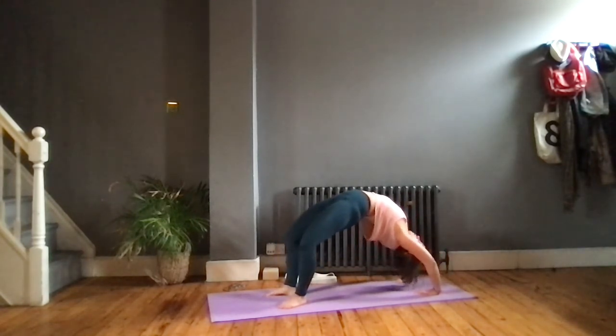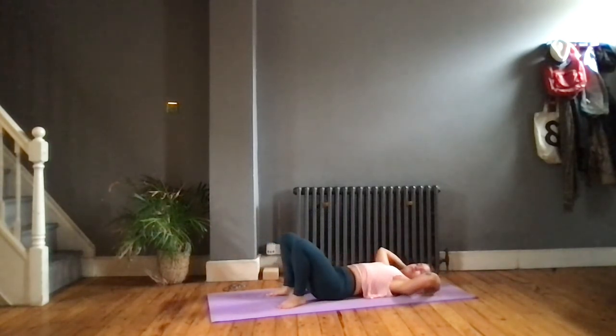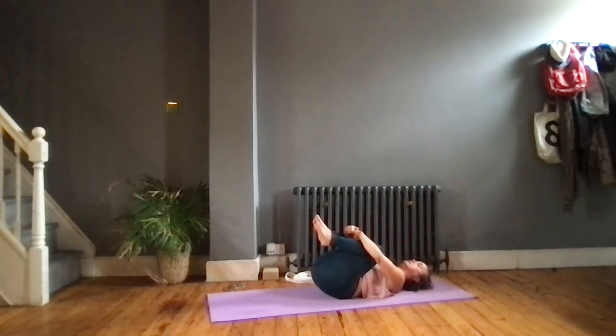Tucking our chin to our chest and gently come down. Wherever we are, whatever we did, let's hug our knees to our chest. Let's rock from side to side.